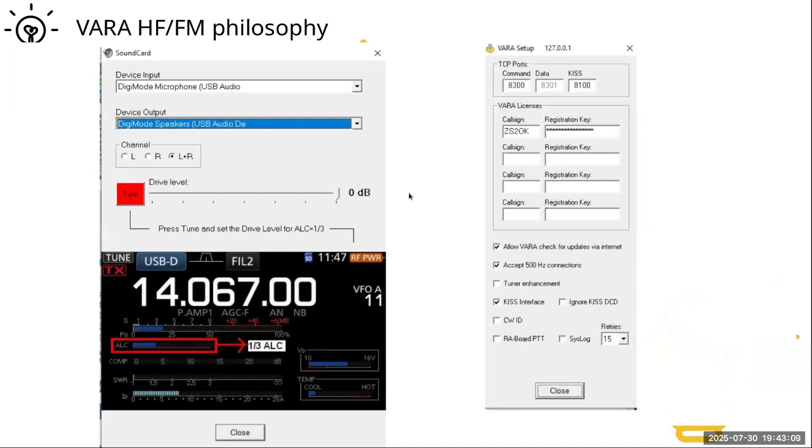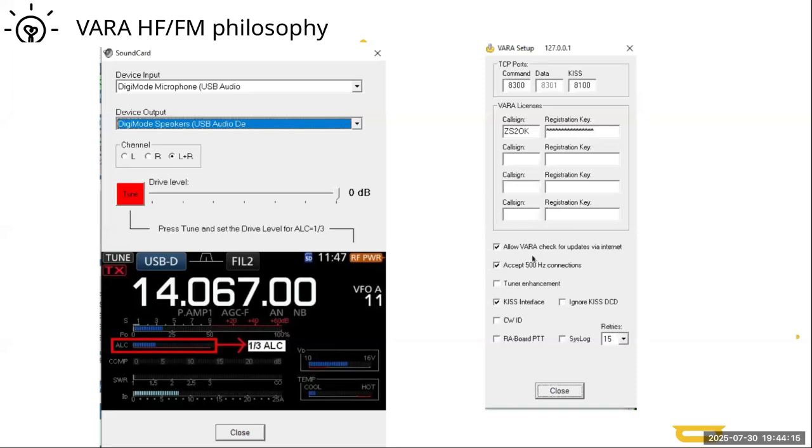these are two different screens that come up depending on how you use the menus. On the left-hand side is the one where you would select your USB audio interface card for VarAC, and at a later stage you would set your drive levels accordingly, and there's a methodology that you would use. If you're using a single instance of VarAC, then you wouldn't need to fidget with the TCP port addresses, not IP addresses. However, if you're running multiple instances of it, for instance, HF as well as VHF simultaneously, then you would use different port addresses here. Normally, one would fill in your call sign here, because when VarAC connects to another instance, it needs to know who it is connecting to, and it gets the information from here. So your call sign is filled in here, and your license, if you get one, will go in there. Otherwise, that remains blank.